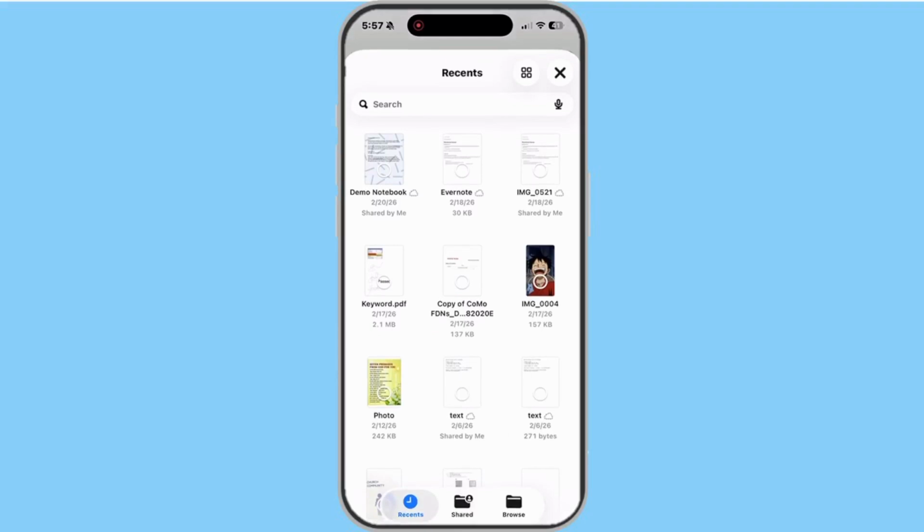Next, you'll be taken to your device's Files app. Navigate to where your PDF is saved. If you've downloaded it recently, it might be in your Recents or Downloads folder. If it's stored in a cloud folder, just browse to that location. Take a moment to double check the file name so you're selecting the right document. Then tap it to highlight your choice. Tap Open to attach the PDF to your chat.